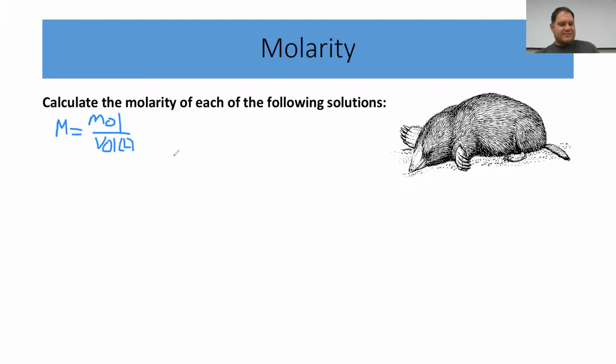It says in your study guide, follow along with me, that you have 1 mole of potassium chloride, okay? You know what? It might be better if we just go to the board and do this.